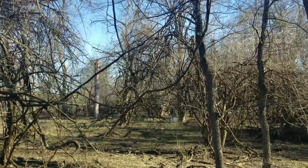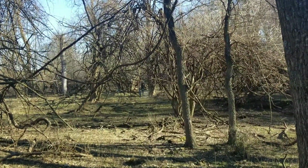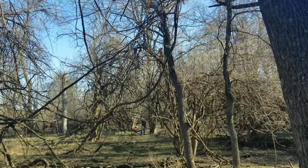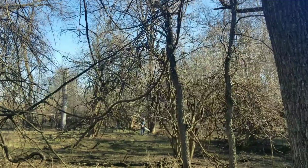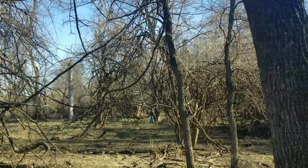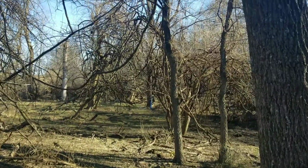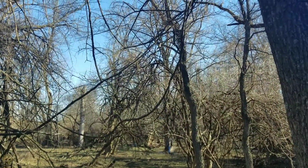Dad's about to bring this one down. That's not really a double tree, but it's kind of got a nasty little thing coming off the base there. It's got a good log above it and a lot of footage in it, but it's just not a real high quality tree. But it'll still do really good. Should anyway. Let's see if we can wait here. He's clipping the spurs now, so he should be bringing it down shortly.